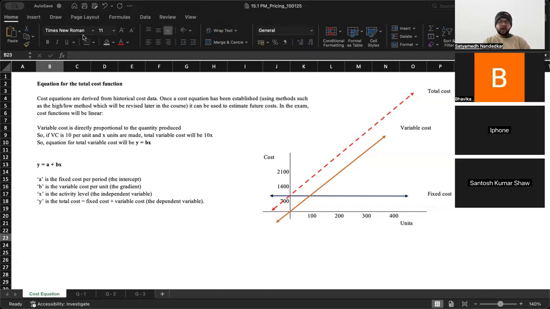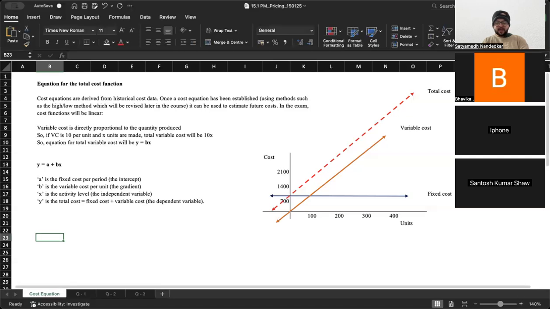So in some cases, this could take a slightly different form. What do I mean by that? In some cases, what would happen is you could have a step cost approach also. So let's look at a couple of examples, how this happens and how we will determine the cost of a particular item.